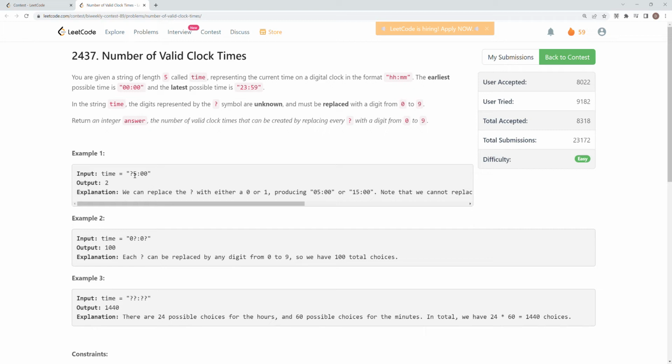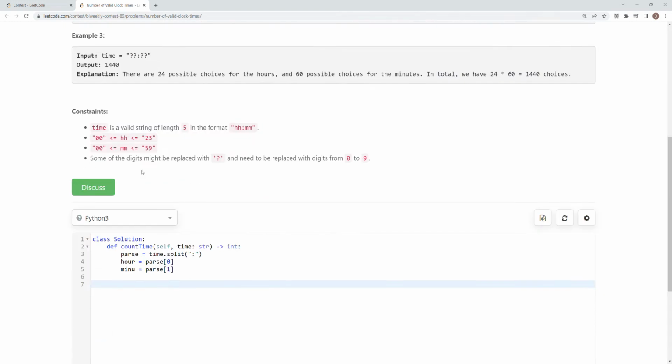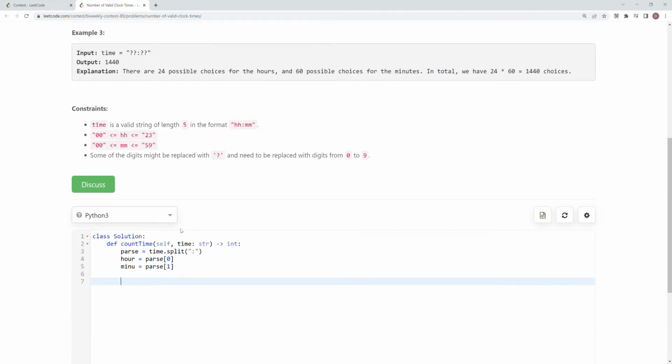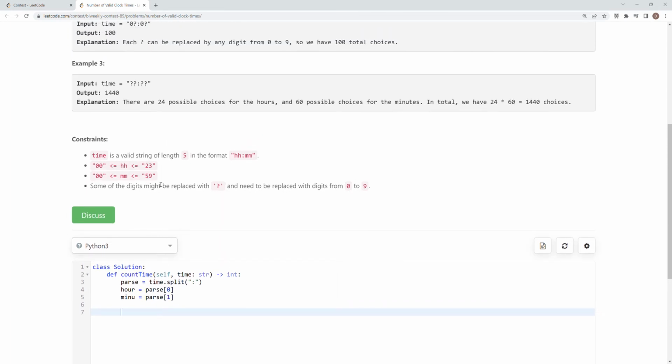In regular expression, the dot can represent everything, but it's an easy fix. We can just replace the question mark with a dot, and then use a regular expression to determine if a certain time is legal or not. What I mean is I loop through all times and see which times are legal, which can be represented by the string. And yeah, that's my idea.